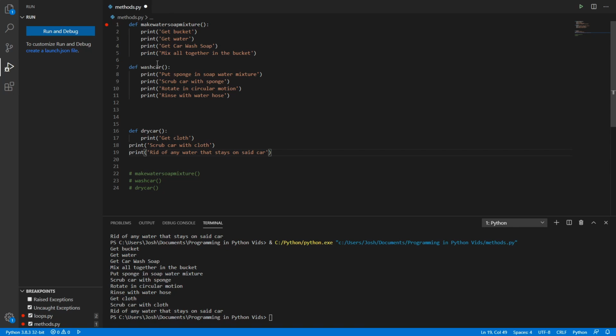And if we had it all bundled up together like we originally had, then it would take us forever, right? Well, not really forever, but thinking of it in the grand scheme of things, it would take a long time to go through each and every single print statement, right? Whereas if we had methods and we had them organized, we would know that, okay, well, this is definitely not going to have that error because it's a soap water mixture. It's not the dry thing, right? Wash car is definitely not going to have that error because it's to wash the car. Now, the definition of dry car probably has that print statement. Maybe I forgot to put print or quotes on it, and that's why I couldn't get that print statement, right?